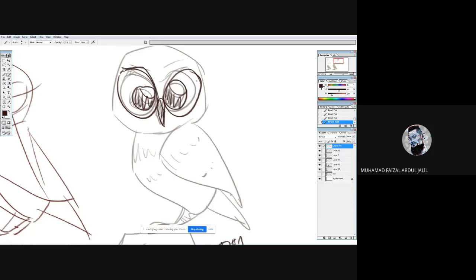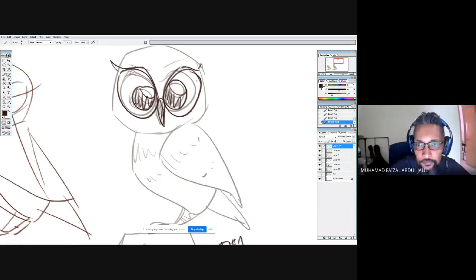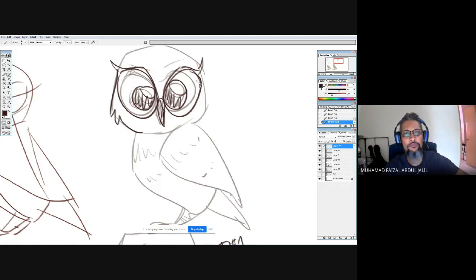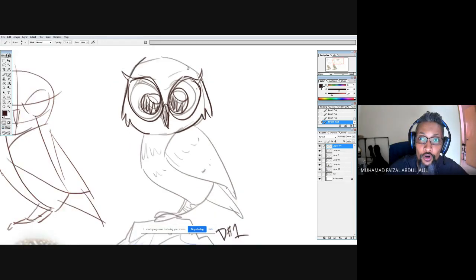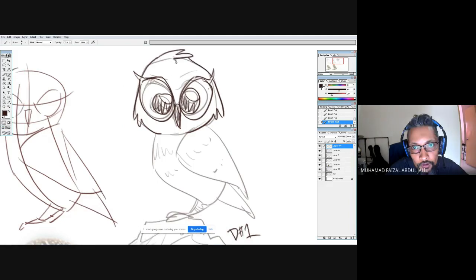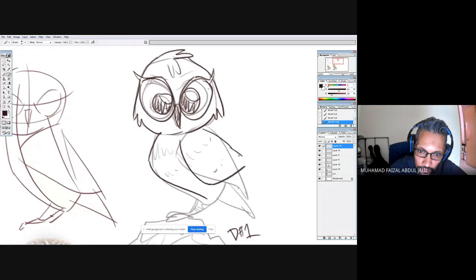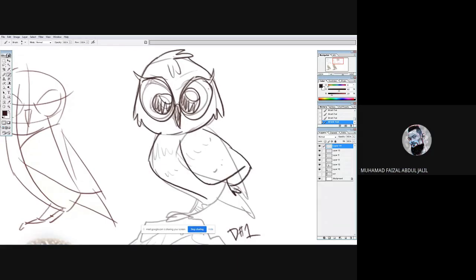The body also a little bit bigger, because I have seen some of the reference before, right? So I'm going to design a different kind of way, okay? Maybe the arms, the wings, are going to be a little bit more like this. A bit like that. This is only a rough sketch first, okay.